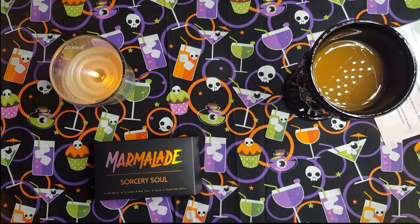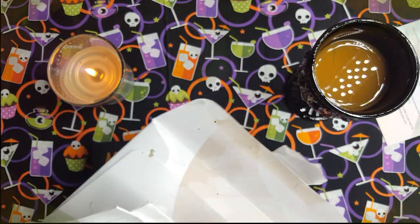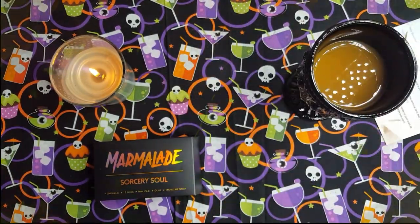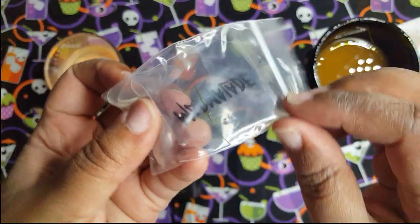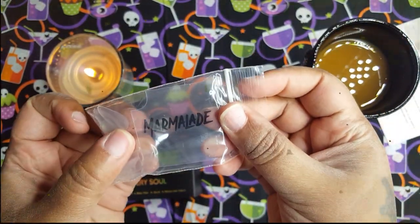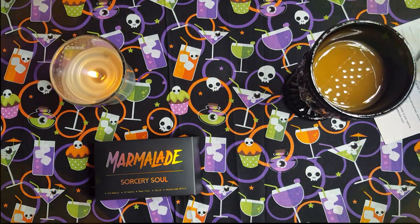And another thing that I noticed is that it came with some additional information about another pair of custom nails that I got. As you can see there, I did not pay for these. They were a part of the get these free if you get the custom nails, which I did. It came with the removal tool, which is really cool. It has their name on it, and you just wedge it under your nails to make it easier to remove your nails after you've glued them on. So that was really cool too.